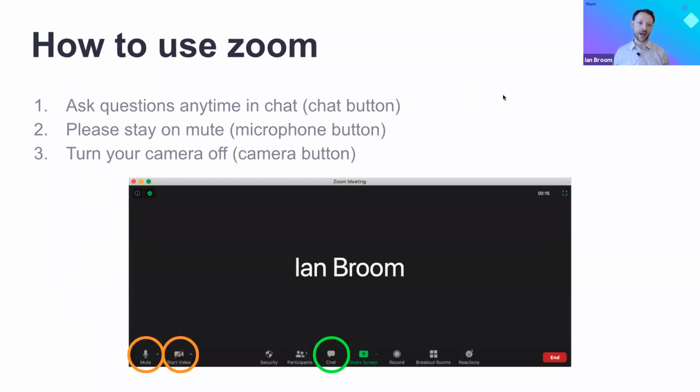So let's cover how to use Zoom, just in case everybody hasn't already been on a million Zoom calls today. If you have questions at any time, just post them in the chat and we'll pick them up at the end. Mike, my colleague, will be picking up any chat messages at the end and we'll be discussing them. So if you think of anything throughout this webinar that you'd like to discuss, just pop it into the chat and we'll pick it up at the end. That also avoids you having to make a note of it anywhere or forget it.